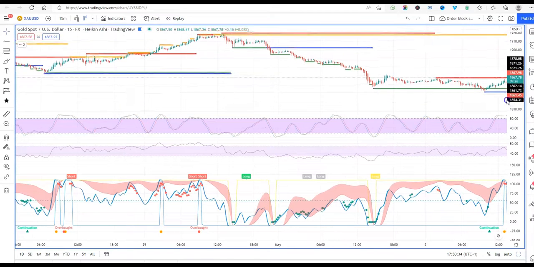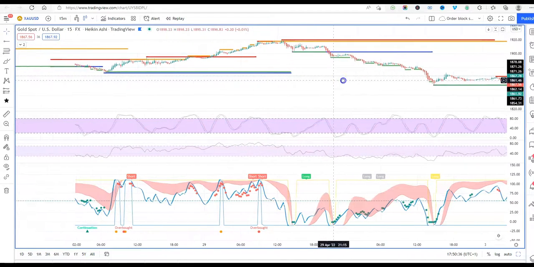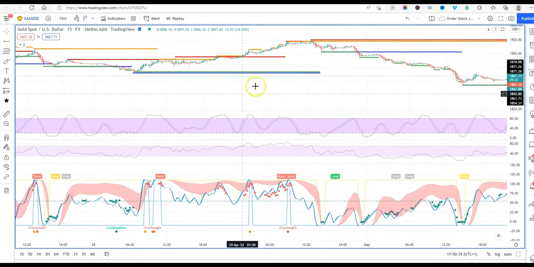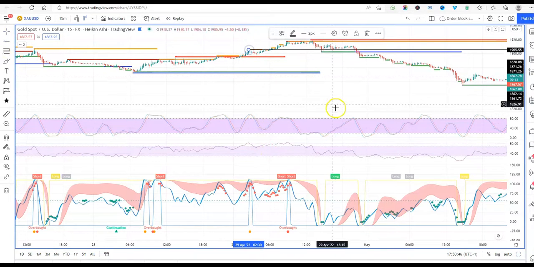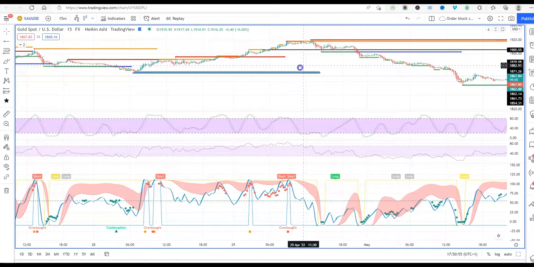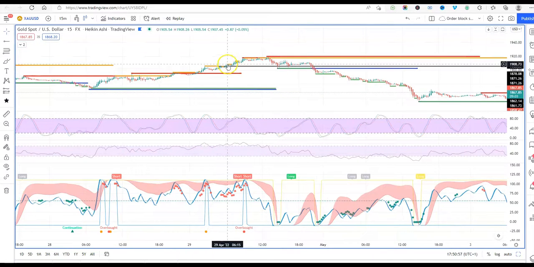So let's wind back a bit. We have lots of things going on here. There's one there. That high there. Now, even though you may expect maybe it to be resistance, it could end up to be support, can't it? So as soon as it breaks through it, that's your buying opportunity.